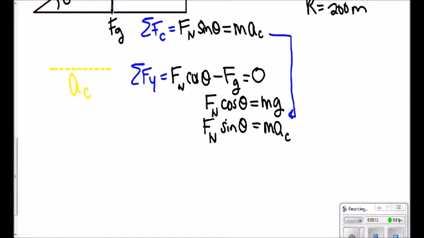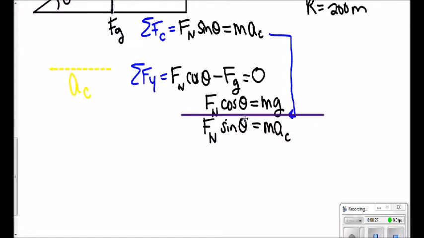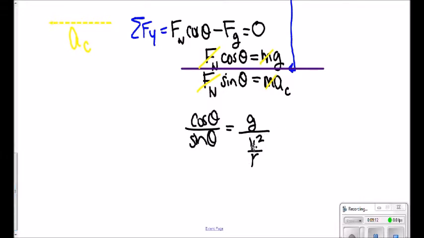What I'm going to now do is divide the two equations. I can do that because I know both cosine and sine cannot be zero. So when I divide these, normal force cancels, which is great because I don't know that right now. The mass cancels, which is super great. What I'm left with is cosine of theta over sine theta equals gravity over centripetal acceleration, which I'm going to write as v² over r. I know what the radius is, I know what the speed of the car is, and the only thing I don't know is theta.